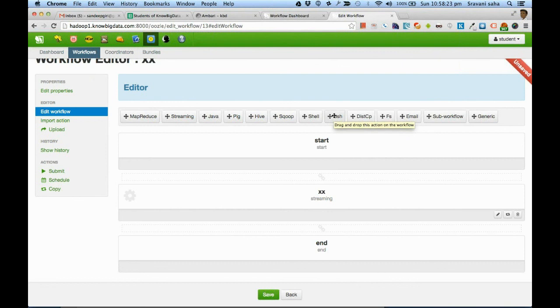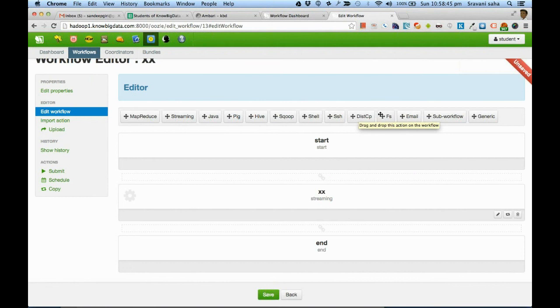So if you say ssh user at the rate server and then you say ls, it will basically do the file listing on the remote server. That helps you in a lot of automation on the server related stuff. Using ssh you can control the whole of your cluster, right?